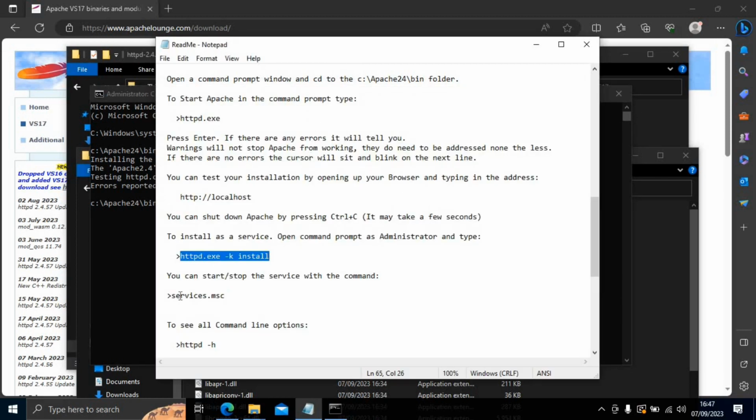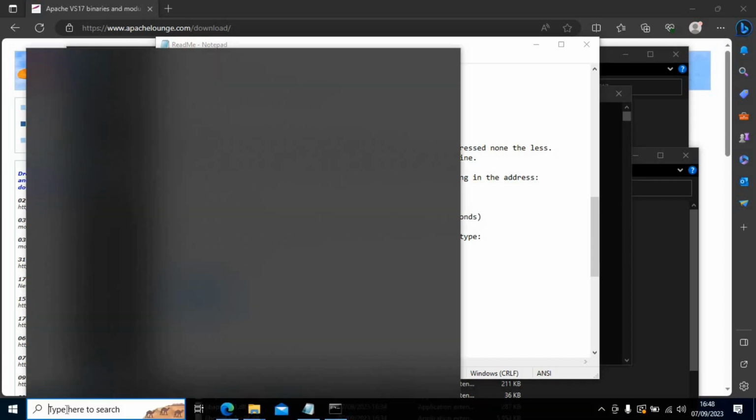So now we can check whether it is installed. And here in this README file, you can see how to install and start the service and uninstall this application from your Windows PC.